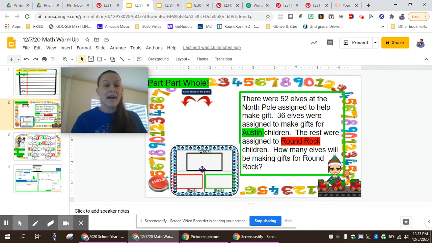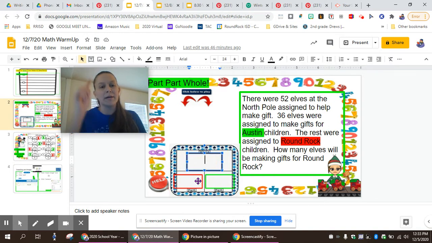Okay. So while I'm reading it, you can write it on your paper. And you can insert a picture on the first slide if you'd rather do writing on paper on your board, or you can click on the parts right here in the part whole and you can type in your answers too. Okay, so I'm going to read it through again and we're going to go pull out the answers and numbers.